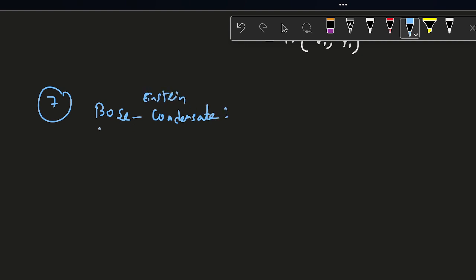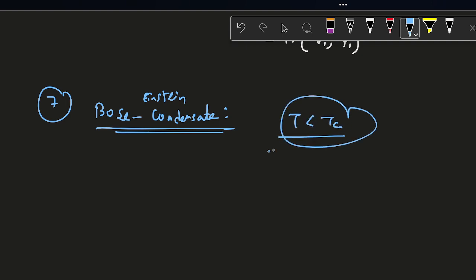condensate is basically a collection of particles which are bosons at a very low temperature, below some critical temperature, T less than Tc, where all these bosonic particles lose their independent identity, and they all behave in a collective manner like a single quantum state, which is so large that you can even see it with the naked eye. So basically, Bose-Einstein condensate is a large number of particles which are bosonic in nature and follow a Bose-Einstein distribution.